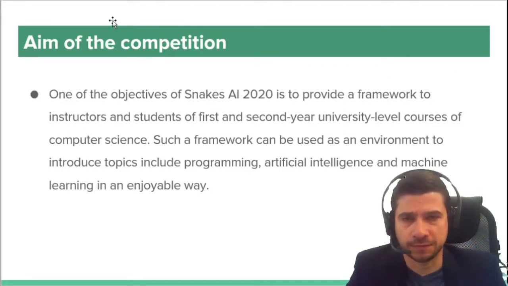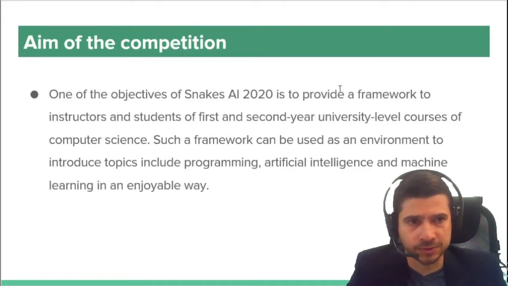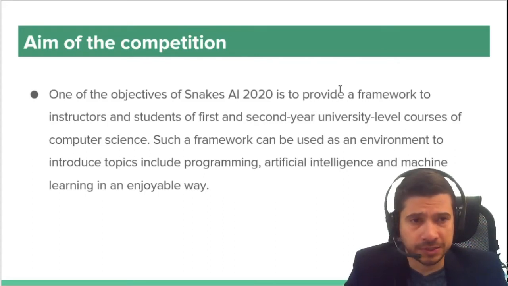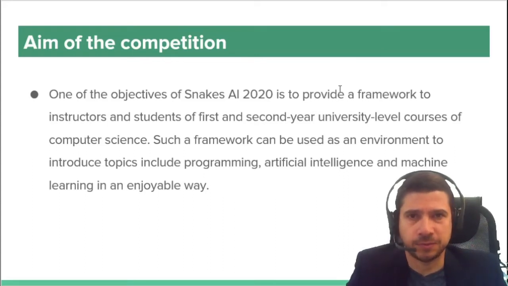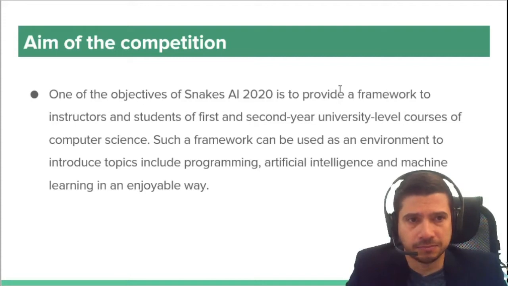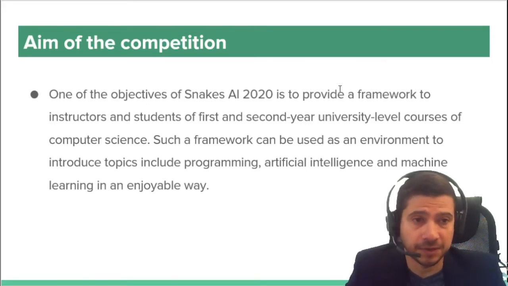What was the objective of the competition? First, let me talk about the objective of the framework, the software that we created and made available. The objective is to create an environment in which students, especially first and second year students of bachelor level courses, could experiment, play, exercise, and apply the concepts that they have seen in courses such as Introduction to Programming, Artificial Intelligence, Machine Learning. And have fun at the same time, and also have some competition.